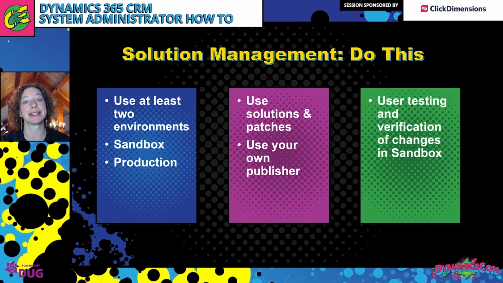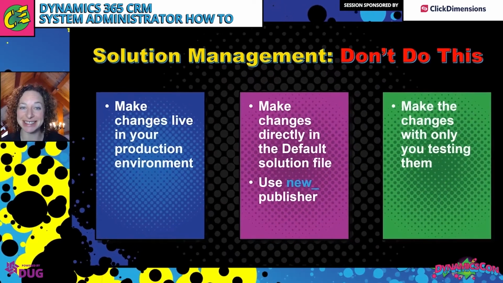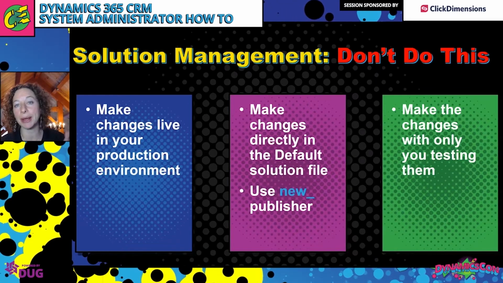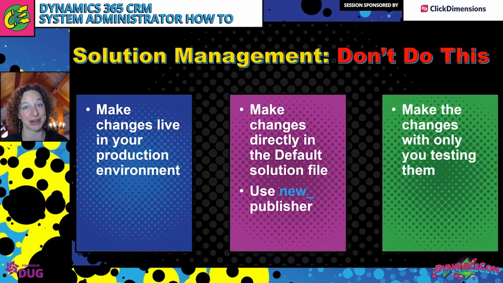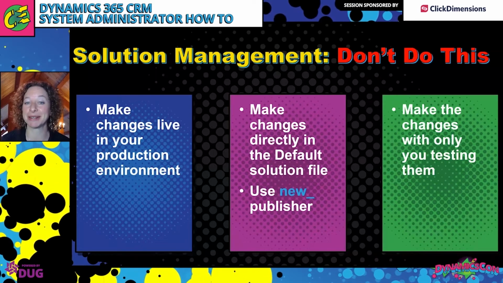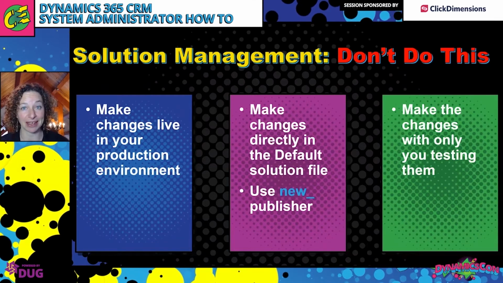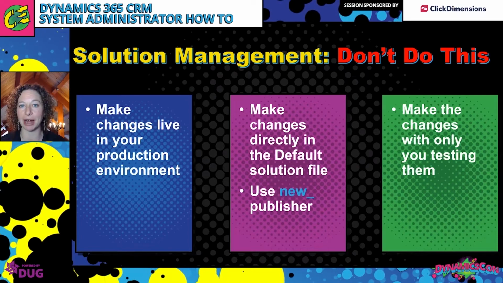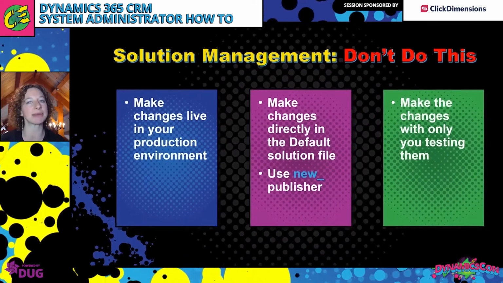So don't do this. Don't make changes live in your production environment. I know it's tempting. It's a quick win. You can bang it out in 5 seconds, but it can wreak havoc in your environment in the long run if you start down that path. Number two, don't make changes directly in your default solution file. Again, I've seen this really destroy some environments. It seems simple at first. Just go to settings, customize the system, and make it directly there.